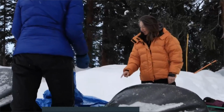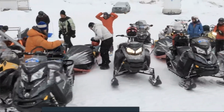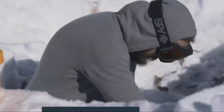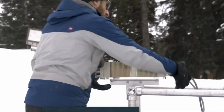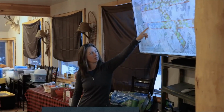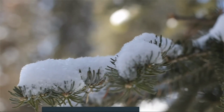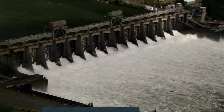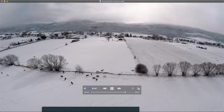I've been just amazed at how much we've accomplished. It was really above and beyond what we expected. Oh man, this week has been incredible. Like what we got to perform our science or just think about that part and not have to worry about the other parts, because people took such good care of us on the logistics team. A second team will hit one of the TLS. Snow is a really important part of our planet. It provides water, hydropower. It's a water source for agriculture and water supply.